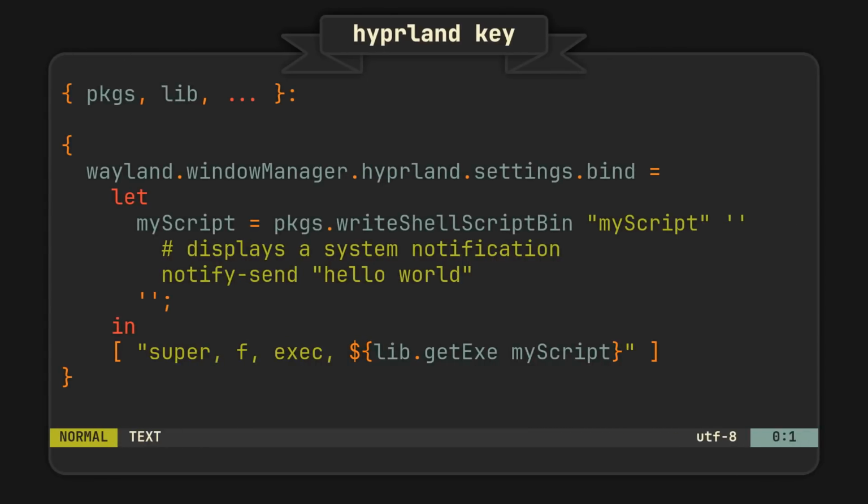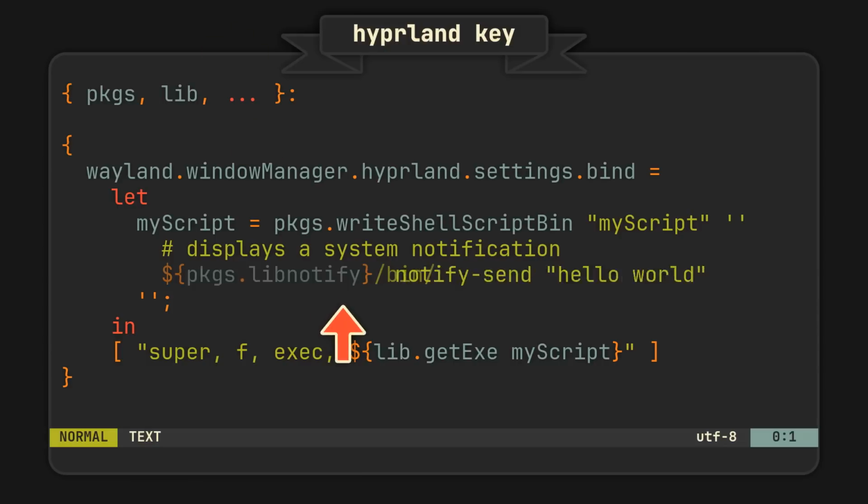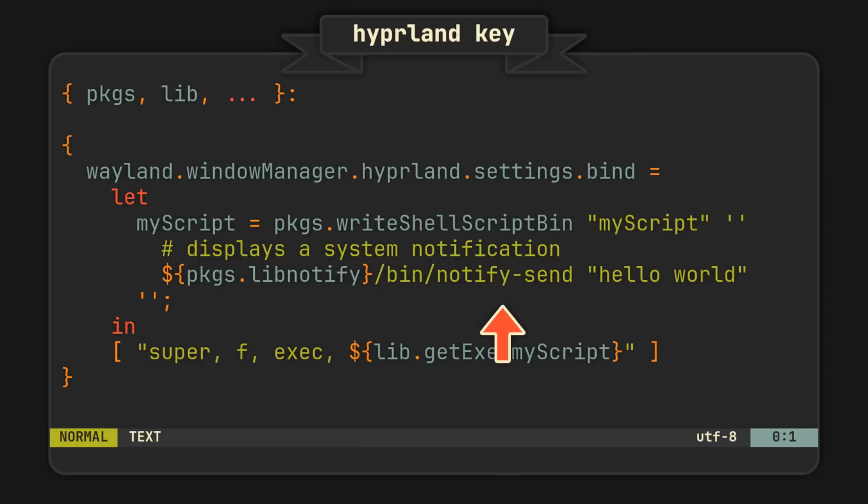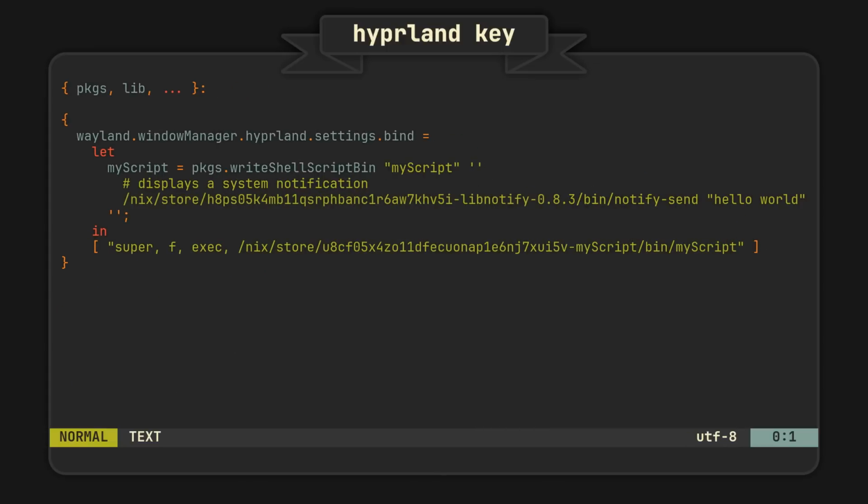Here's one example of assigning it to a hyperlink key binding, which not only can be done straight in your home manager configuration, but also allows you to use Nix features like string interpolation to embed packages directly into your scripts. Meaning you can grab some binary from Nix packages and make this script depend on it without specifying it anywhere else in your configuration or even exposing it to your user environment, keeping everything clean, isolated, and most importantly, readable. These variables will then automatically turn into long and scary Nix store paths during the build step.